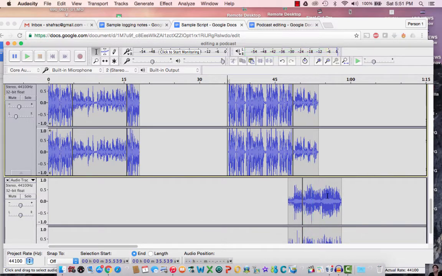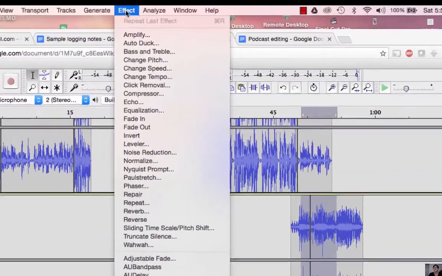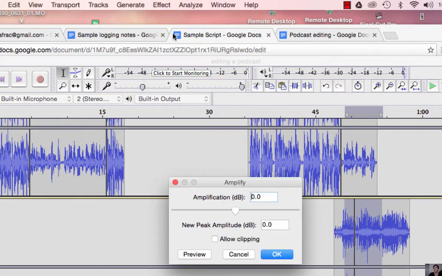Okay, now what we've noted here is that the natural sound in the background outweighed his voice, and that's not what we want. So if we want to bring down the natural sound but still have it in the back, we have another editing technique: you take the portion that you want to be lowered, go up into the Effects menu, click on Amplify, and in the section that says new peak amplitude, bring it lower than what it currently is.